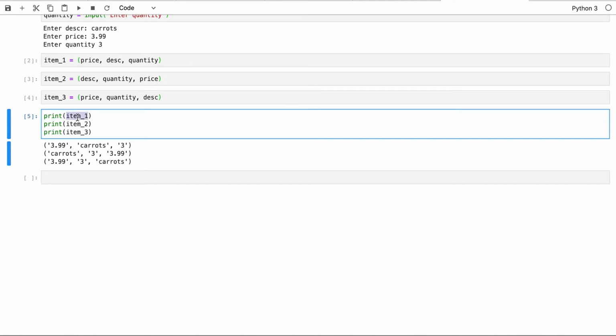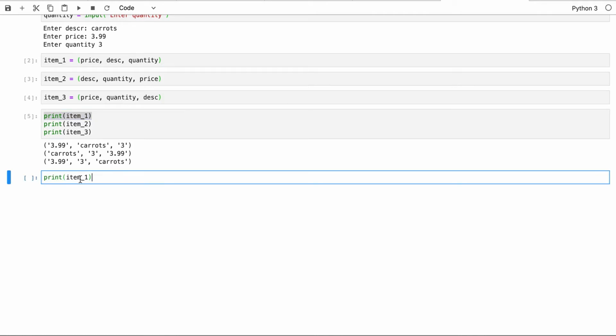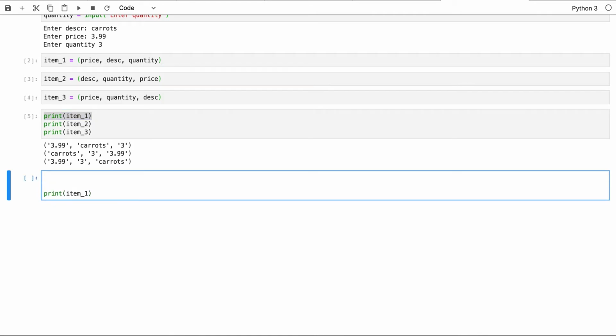Suppose you want to work with the first element, and you just want to get the price. So here you just get the price for the first element like that. And the price here is in the first index.